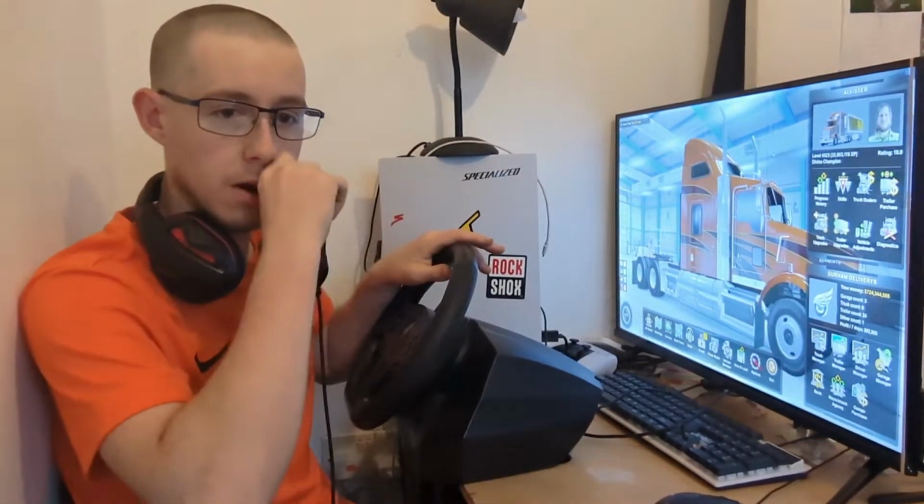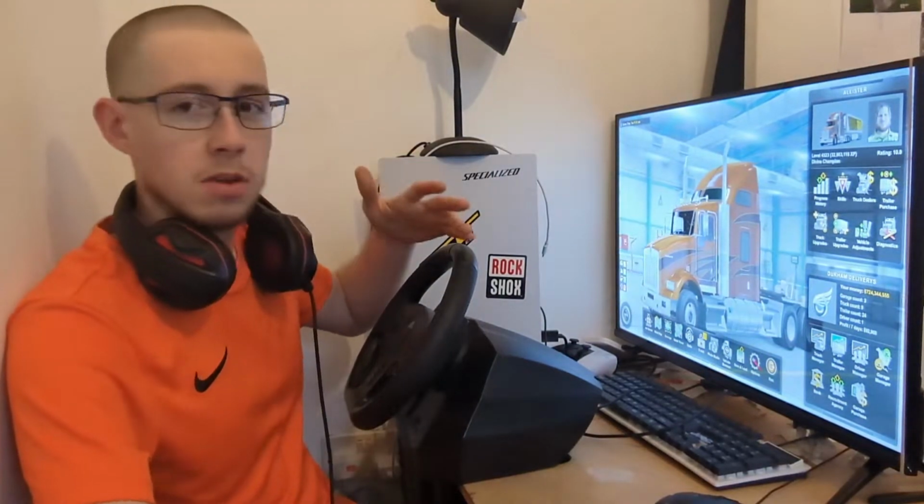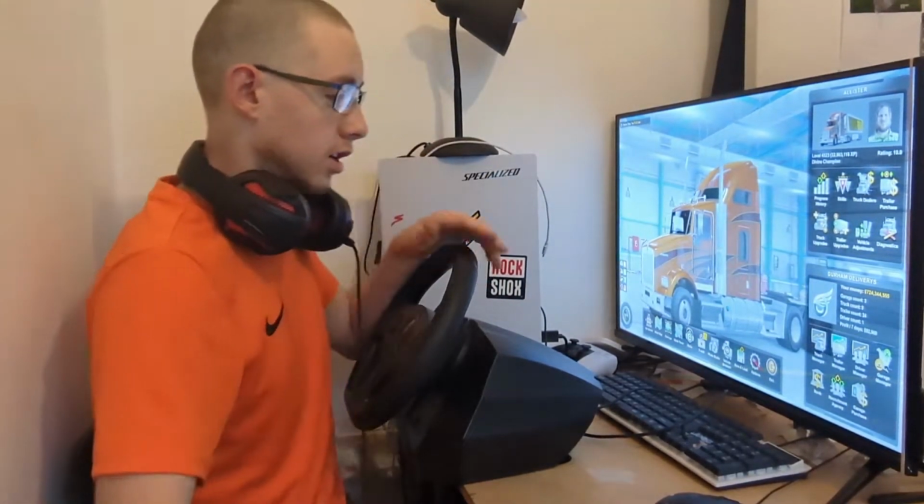pedals. I do have the shifter, but I just don't use it, so I'm not going to review something I don't use, but it does come with it.